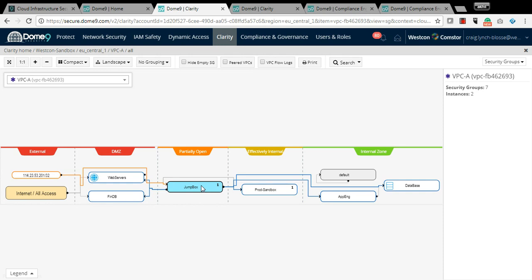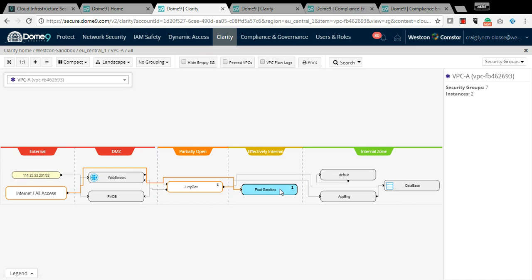An orange line will indicate incoming access allowed from that various security group or IP address. So we just move to Prod Sandbox. There you go. In this case, we can see that orange is internal, so it means that it allows access into the Prod Sandbox from both the Jumpbox and the entire internet.